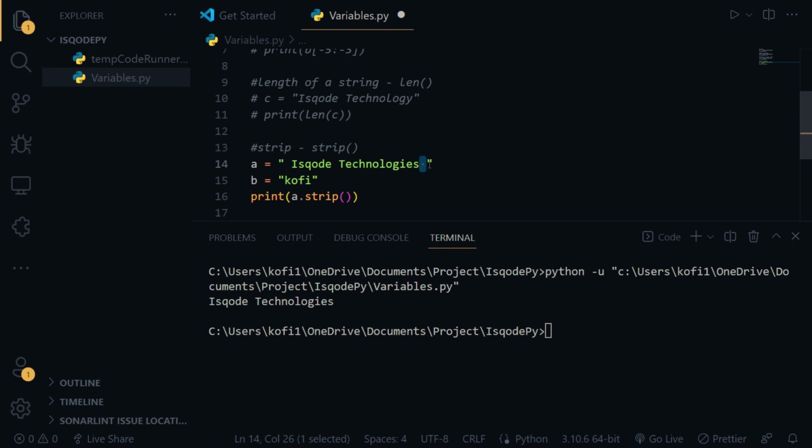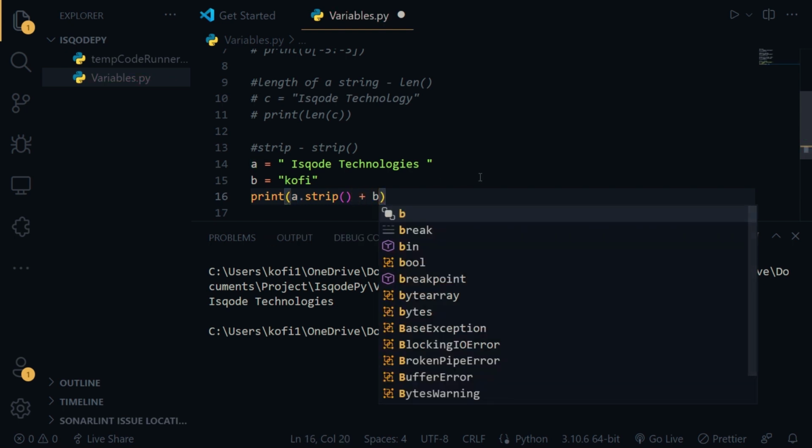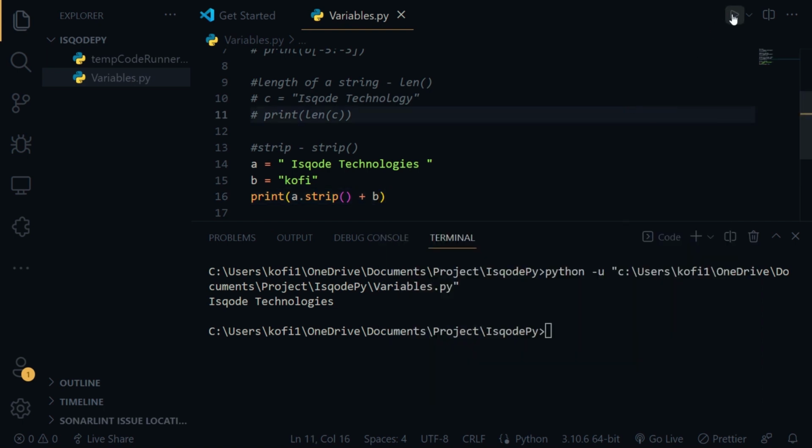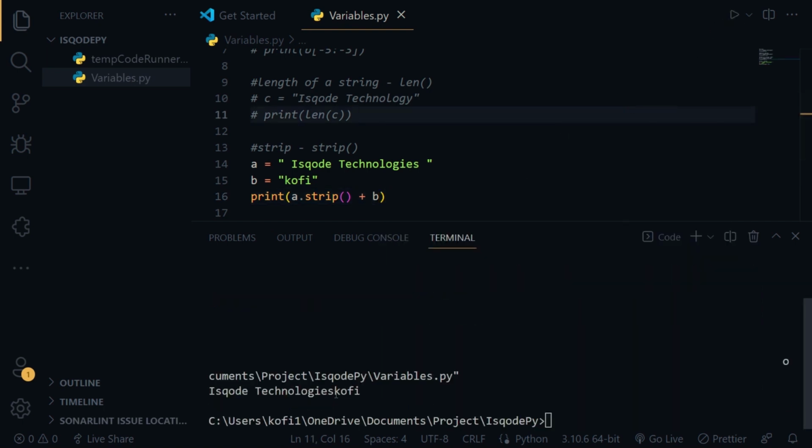So coffee should be combined with the ISCO technologies, to make sure that the strip did its function. So I'll say plus B. So when I run the code, you see it has combined. That means it has actually cleared the white space. So that is how the strip works. This was just by the way. Let's move on.